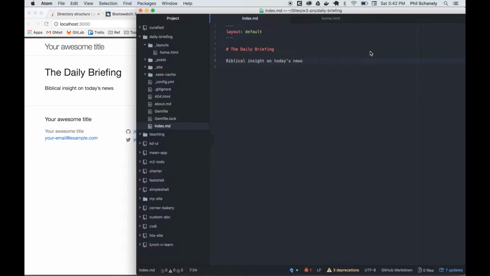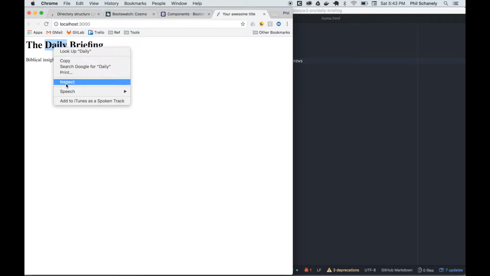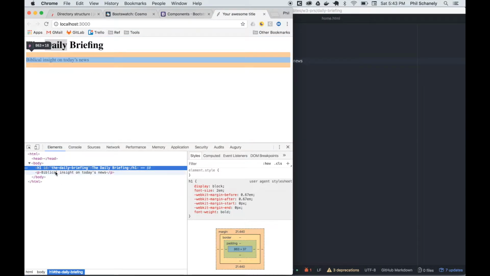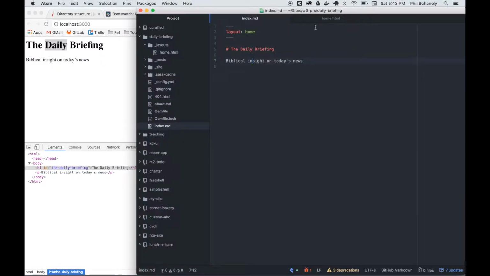I know why that happened. I'm sorry, I'm going too fast. We changed the name of the layout from home to default. Notice if I change it back to home, it's now using our blank template, and we're getting the unstyled version here. But notice this time it's doing the processing of this markdown content, and what we're getting is actual nicely formatted HTML content. All right, yay for that. So that is very nice.